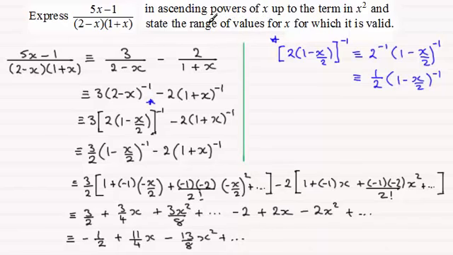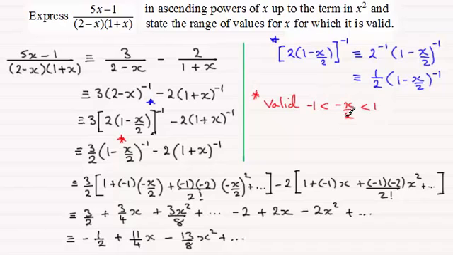Now when it comes to working out the validity for this particular expansion, we should be familiar with the fact that whenever we're expanding something that hasn't been raised to a positive integer power, then it's only valid if the x term lies between minus 1 and 1. So for this expansion here, let's just put a little red star over it, okay? When we look at this one, let's look at its validity. It's valid if the x term, which is minus x over 2, lies between minus 1 and 1.